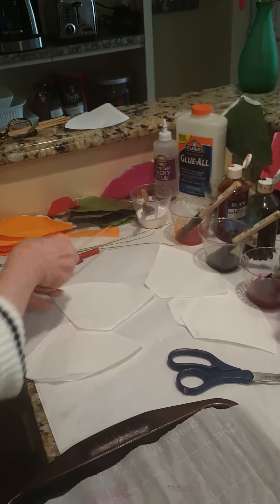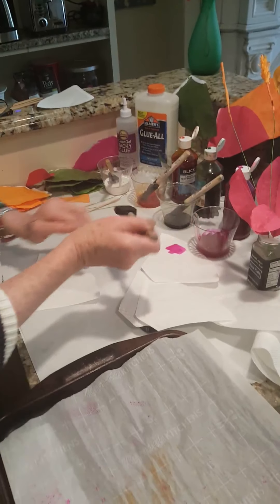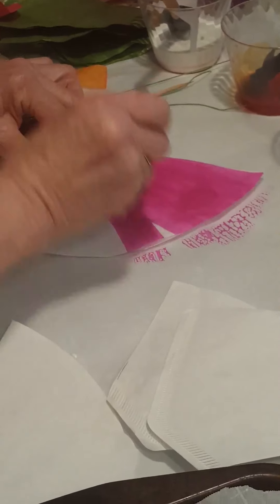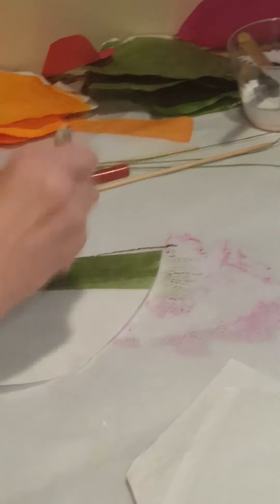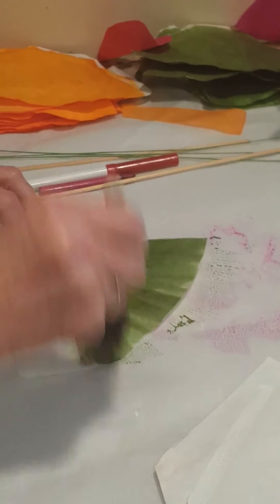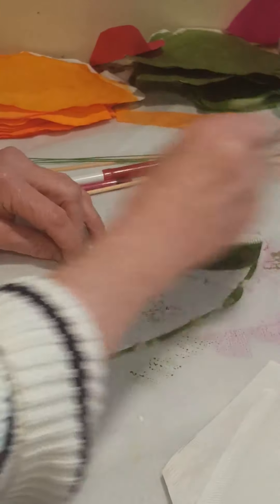I'm going to show you how we color them. I like to have one coffee filter set aside just to test my color. I know these colors are all good because I tested them, but you want to make sure if it's coming right out of a bottle that the color is the one you want. The color should be actually brighter than you think you need because they will get much lighter when they dry. You color the front and with the foam brush it's super fast, then you color the back. It will take about 20-25 minutes to dry naturally, or two or three minutes with a hairdryer.